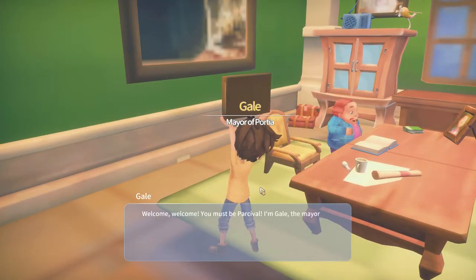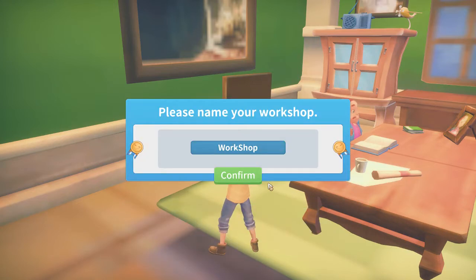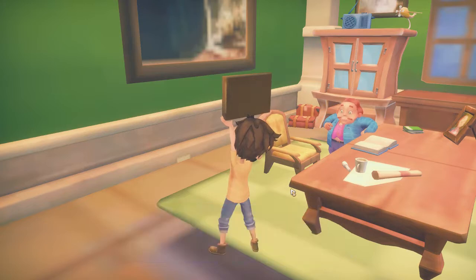Welcome! You must be the new builder. I'm Gale, the mayor of this town. I'm here to register my workshop. Very well. What is the... We're just going to go with the only name we can remember called Parsival. I'm going to go with Camelot. Okay, here we go. Nice name. There, you're registered. Thank you.